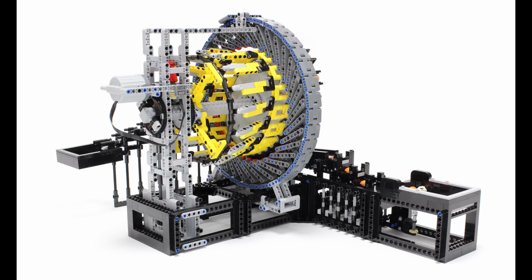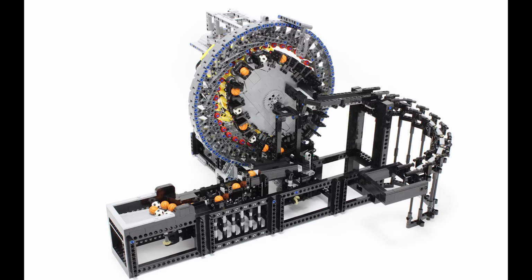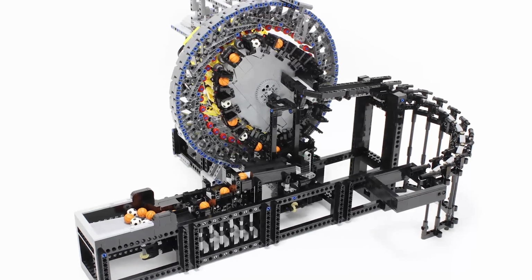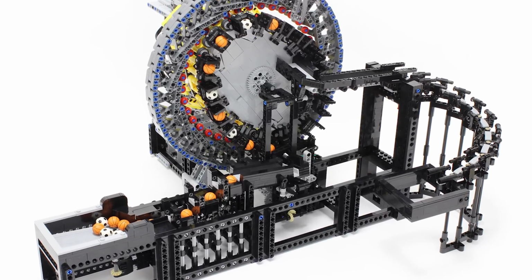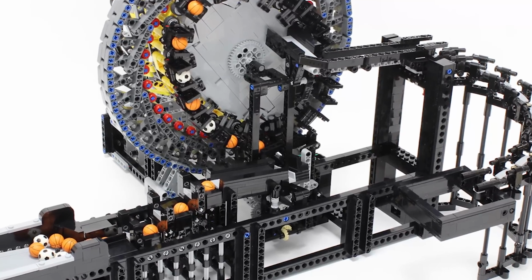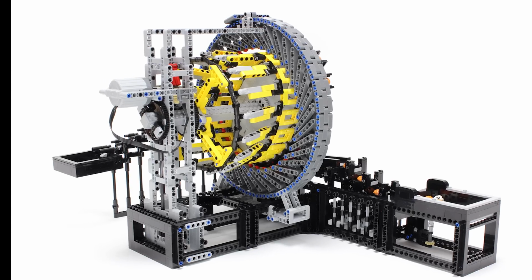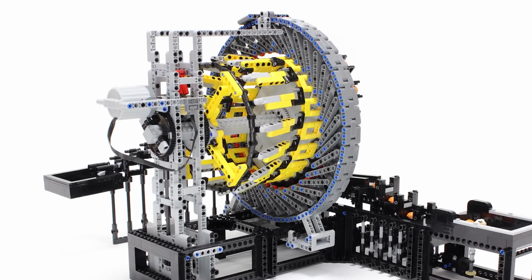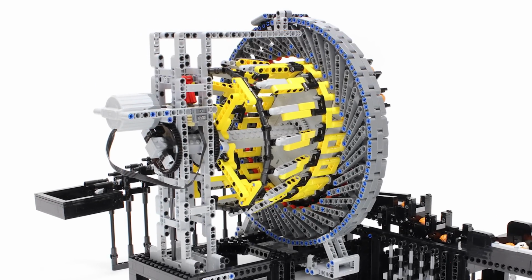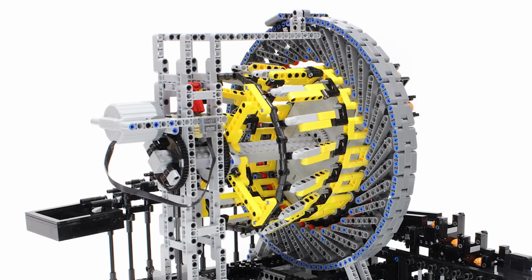It's called Strainwave Gearing GBC Module, GBC being an acronym for Great Ball Contraption, by Akiyuki, I believe. Now, I highly recommend that you check out the link for this one because not only are there some great pictures here and a detailed description of what the set is, but also an awesome video that shows the undulating movements of this build. It's really, really cool looking and kind of mesmerizing to watch. So I'm actually not gonna show it, and you're just gonna have to check the link out if you wanna see how cool it looks.